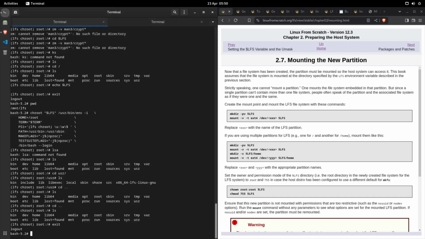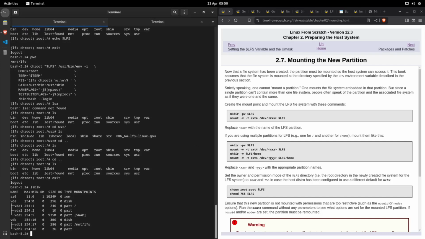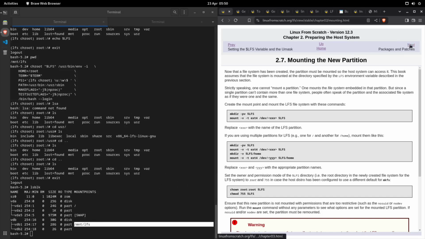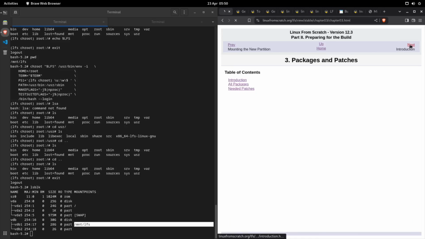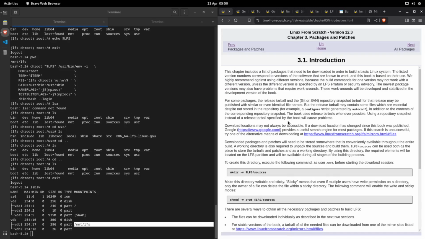I reckon I mounted the wrong partition. No, look, that's correct. So why does that not work? What I'm going to do is pause the video here because something's wrong and I need to figure out what's going on.